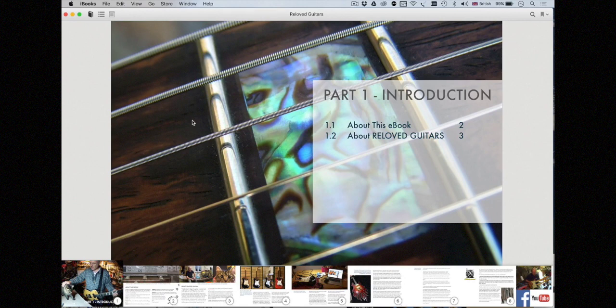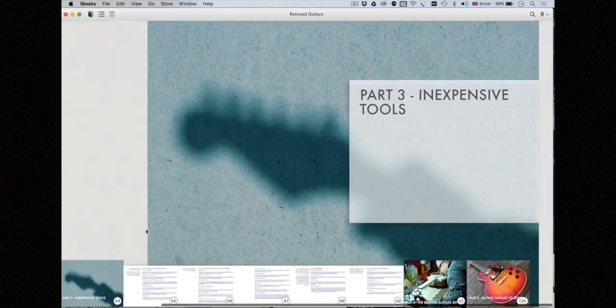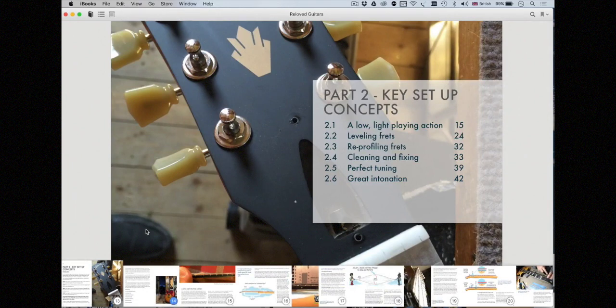So in this ebook, you're going to learn how to set up acoustic guitars, you're going to learn how to set up electric guitars, and you're also going to learn how to make the banana tool to allow you to do that with great precision and protecting as much of the fret metal as possible. There's a lot of information in this book. One of the key sections is where I take you through all the key setup concepts, things you really need to understand before you get stuck into the step-by-step parts of the setup.